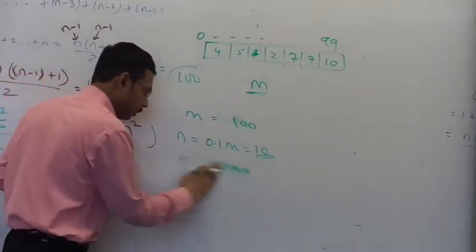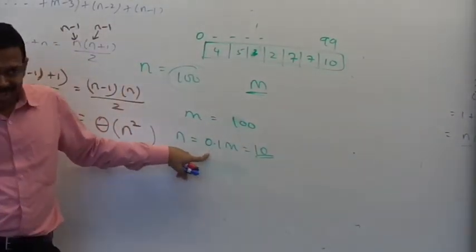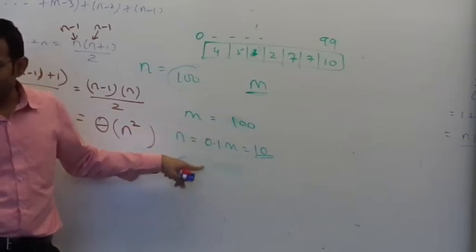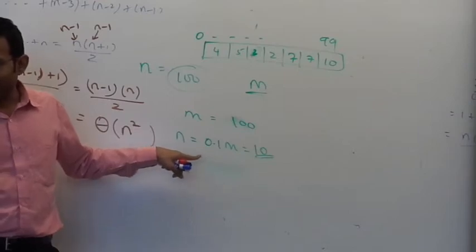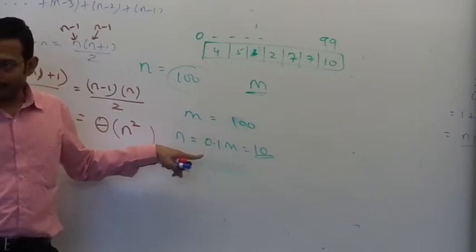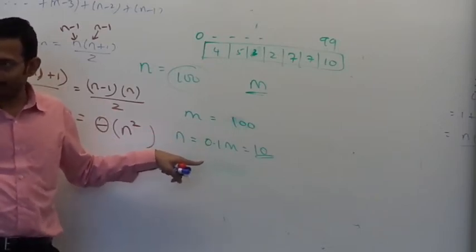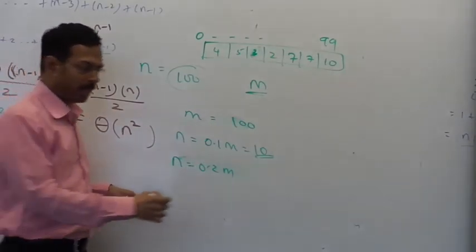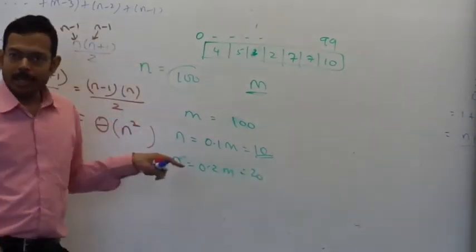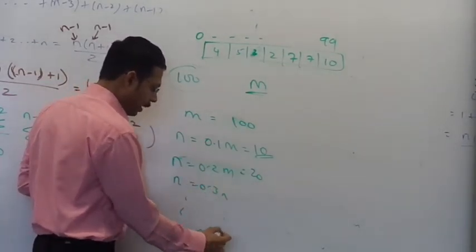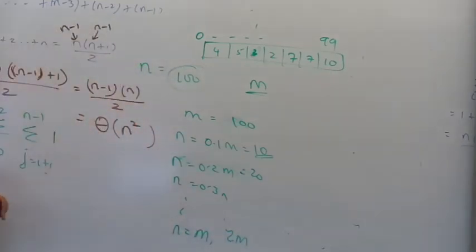Before that, repeat this say 100 times or 1000 times, as many times as you want, because you want some statistically correct results. Because this is one run of your algorithm, right? You will get some number of comparisons. Repeat this program, fill up your array with some random numbers, again count the number of comparisons. Add up all the things and take the average. Right? Then similarly for n equals 0.2m, do the same thing. Now your array has 20 elements. And then n equals 0.3m and so on, up to n equals m and then 2m. So it's 100 elements and then 200 elements.